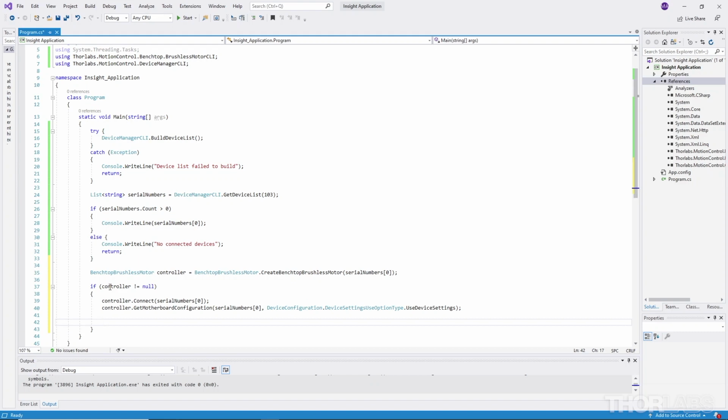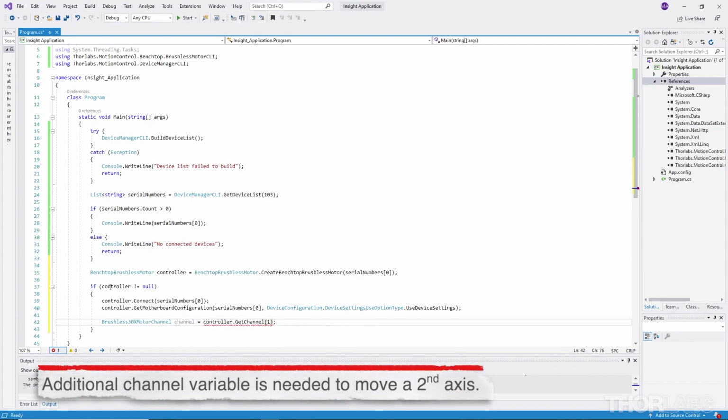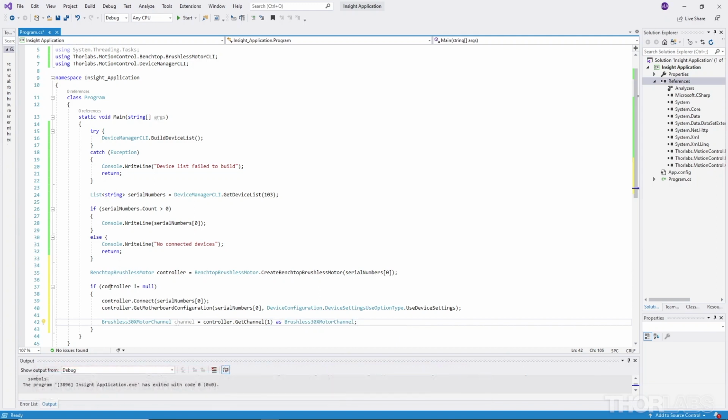So let's create a new 300 series brushless motor channel variable. We'll call this channel. And this will be assigned using the getChannel method from the controller variable. And you'll also want to cast the return from the getChannel method to the brushless 300 motor channel type.